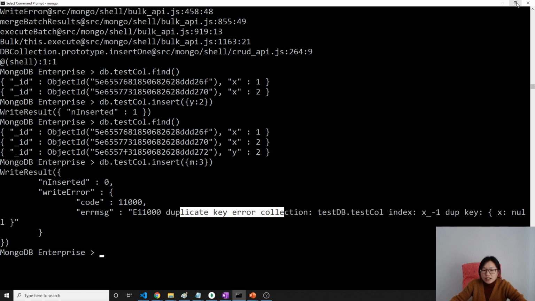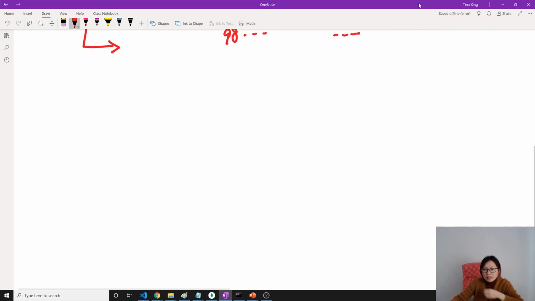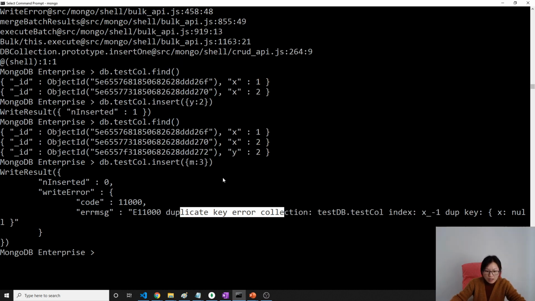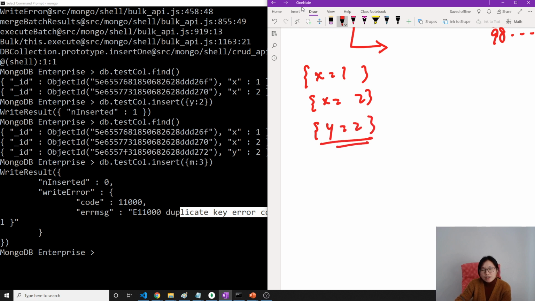The reason is, let me show you. This is our document so far. We have documents x1 and x2, and then we have y2, right? So when I have y2, what's the x value for this document? The x value is null, because x doesn't exist in this document, right? So by default the value of x is null.